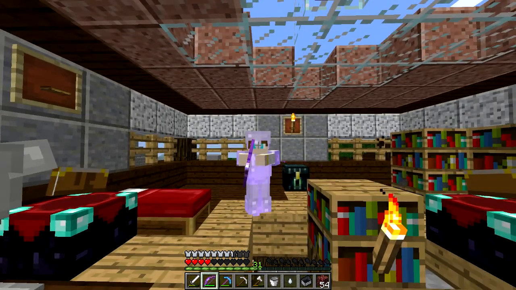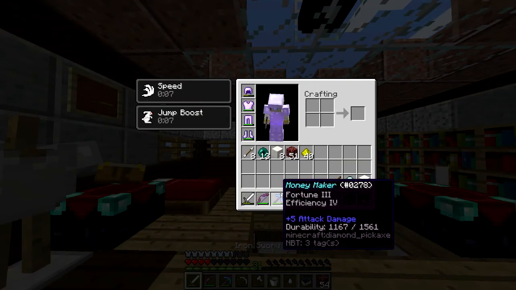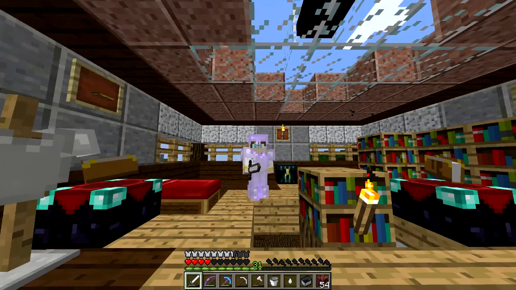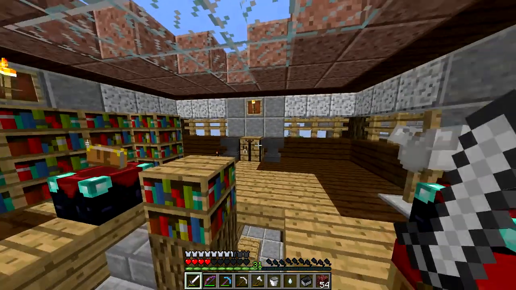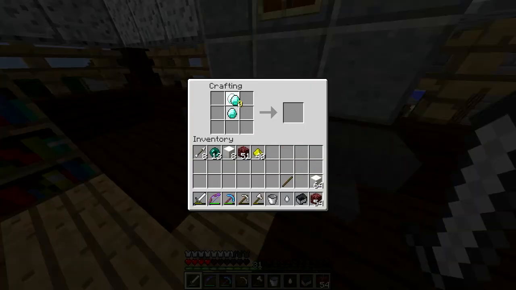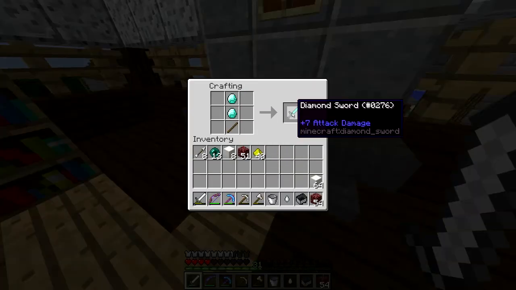But in the last episode, we got our bow and moneymaker. And I've gone and got quartz for the court. But you can see there's two diamonds and a stick. Yes, we're going to start. We're starting here, and that's the reason. We are making a diamond sword. We're going to enchant it. Let's see what we get. So hopefully it's something good.